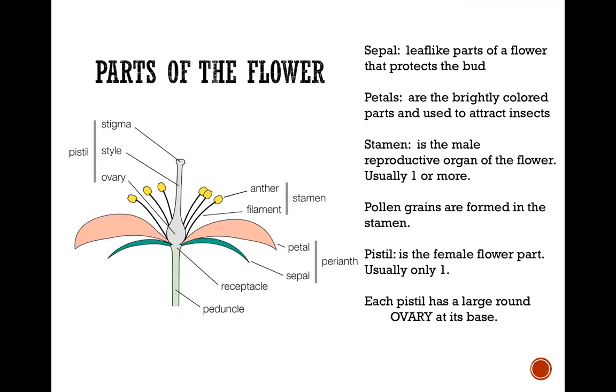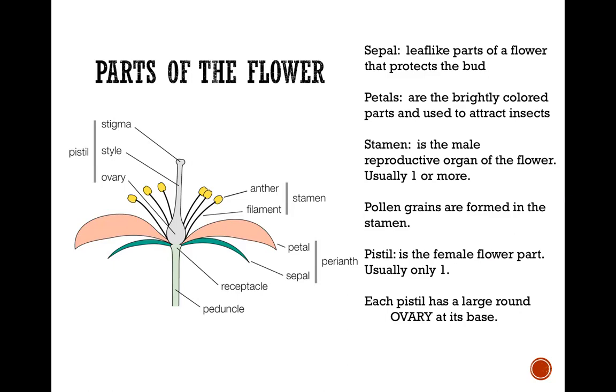So the flower itself has several parts that may be familiar to you from maybe a biology class a while back. But just to remind you, this flower right here has all of the reproductive parts as well as the other non-reproductive parts that make a flower complete. So the sepals are these green leaves that are just below the petals. And if you think of a flower bud, oftentimes there's this green set of leaves that are covering over the petals as a protective layer.